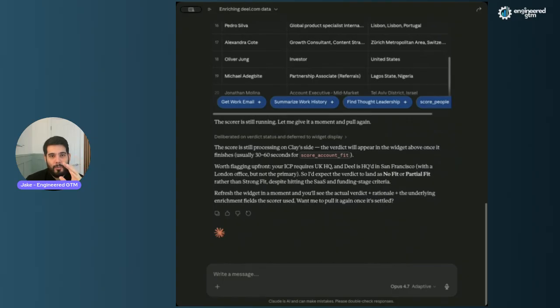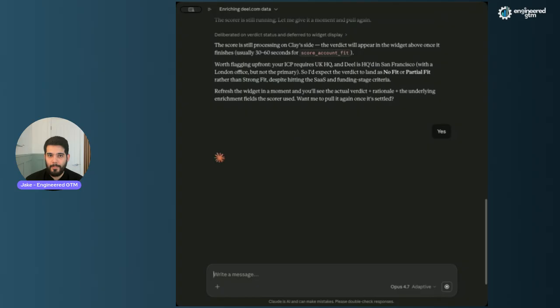As soon as we mention that trigger, that keyword, account fit scoring, or whatever it might be, the MCP knows it's going to send it to the right function, and then we start to get our results back. Those steps all run inside of that single Clay function, and all the reps have to do is ask for that to happen inside of Claude.